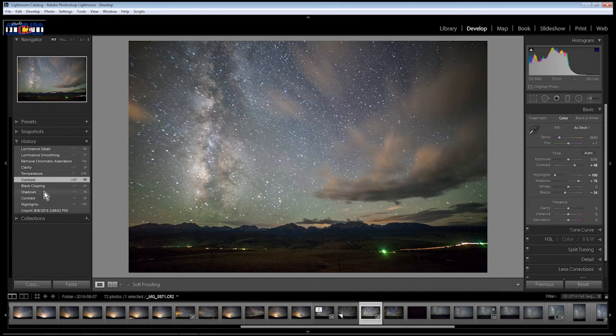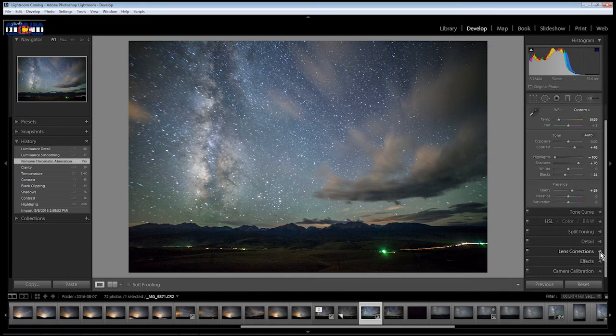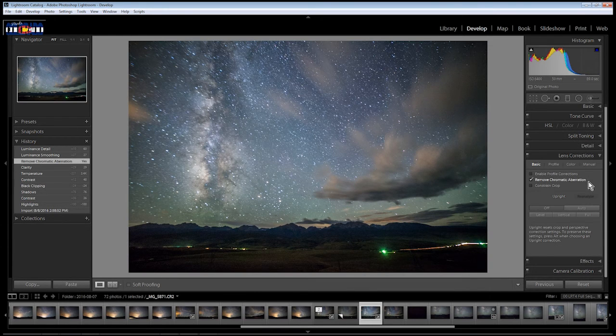I changed the temperature. I made an adjustment on that, and that is ultimately to make it match, especially these distant mountains, to match the sky a little bit so they'll blend in better. And I added clarity. That actually just sharpens the image a little bit. It uses mid-tone contrast to sharpen the image. Then, like I said before, chromatic aberration. Remember the color fringing? And I did my noise reduction.